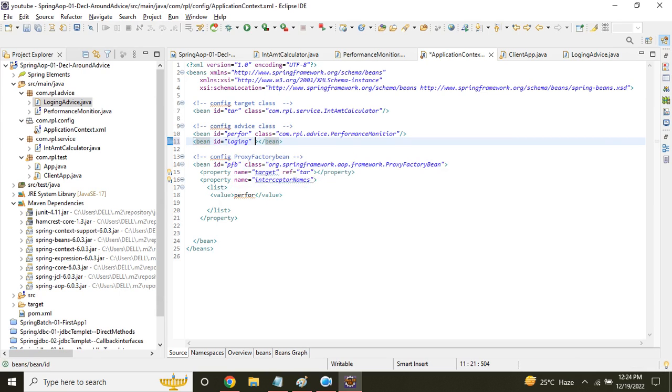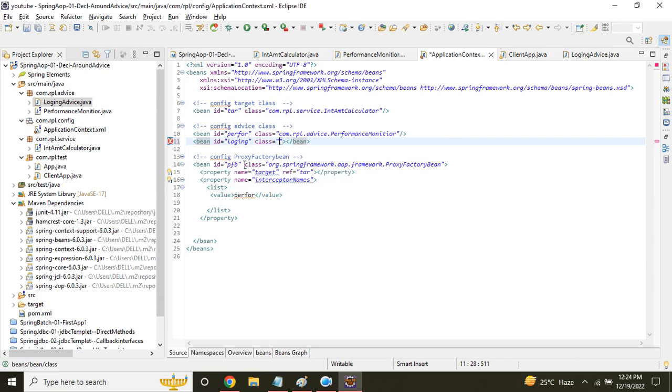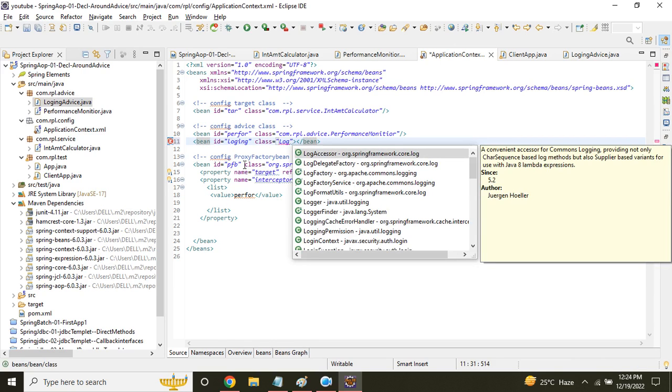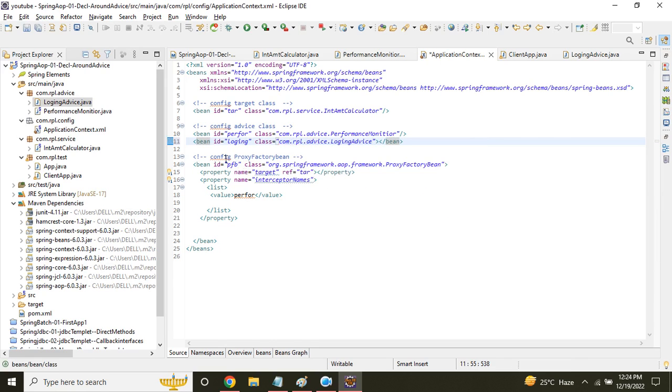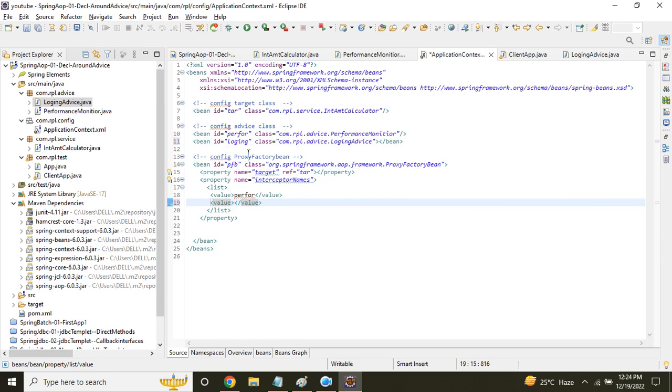Then there is a class called logging advice. Configure in the list, in the value tag. I will configure this logging here.